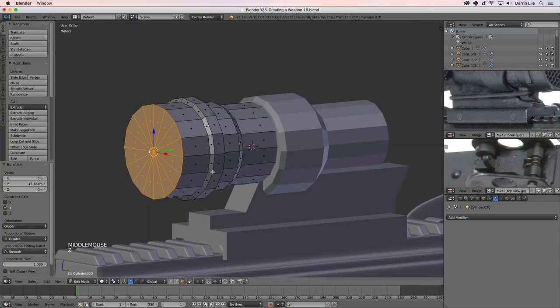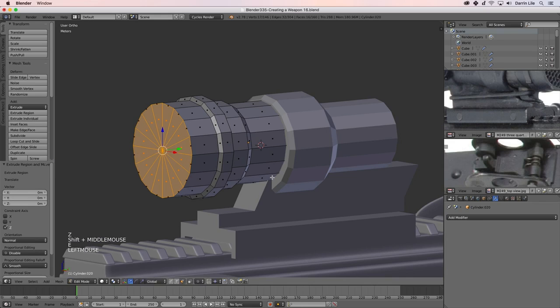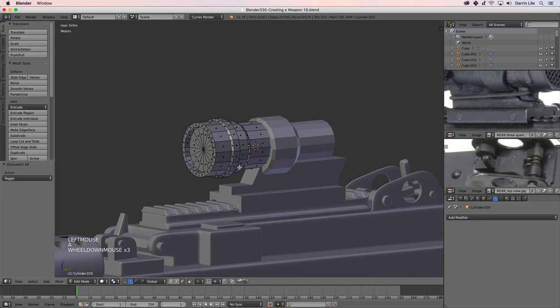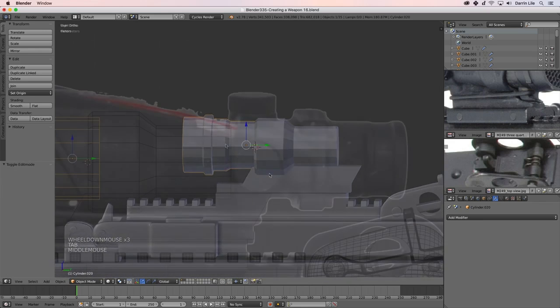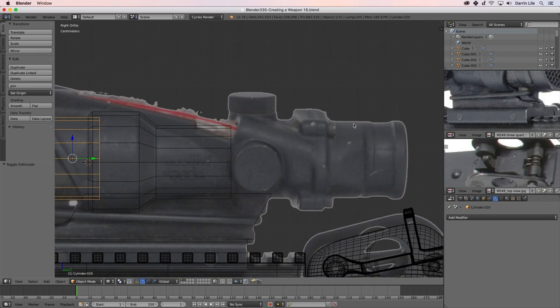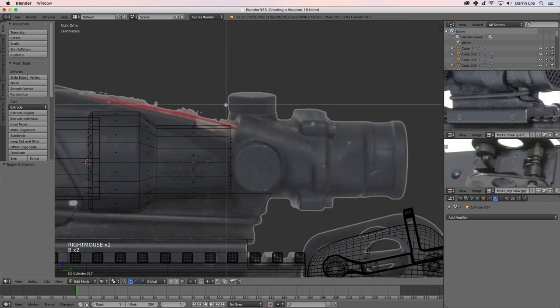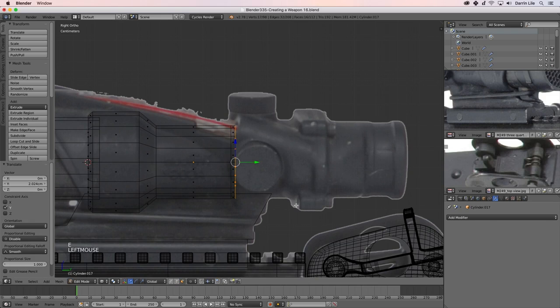And then back here I'll go ahead and extrude and scale straight in, and then extrude and push in like that for now, just to close that off. Now let's go back to our side view and wireframe, and let's begin working with these now. So I'll go back to this object and border select these faces now. It's hard to tell what's going on underneath all of this here. We'll deal with that a little bit more coming up, but for right now, let's go ahead and extrude a couple of times and pull forward like this, and just try and get these pieces here.